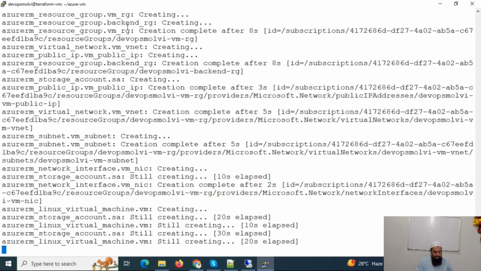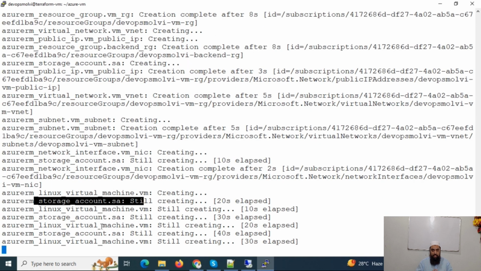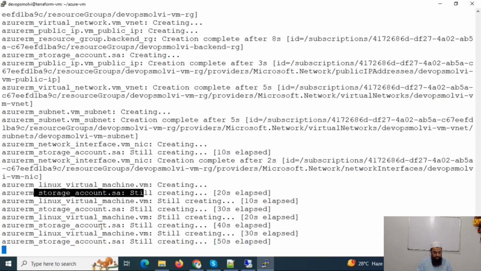So you can see it is creating the virtual machine. Now we are having our storage account created, and after that we will create a blob container.